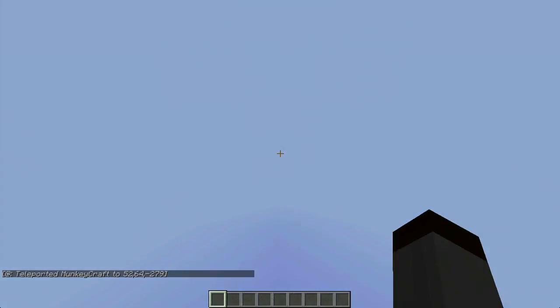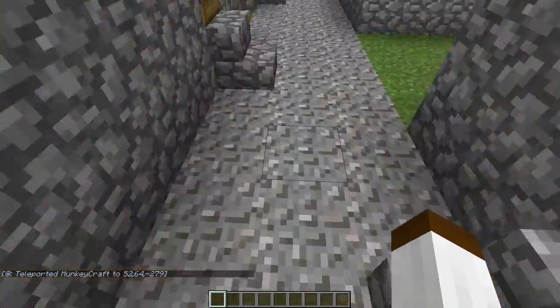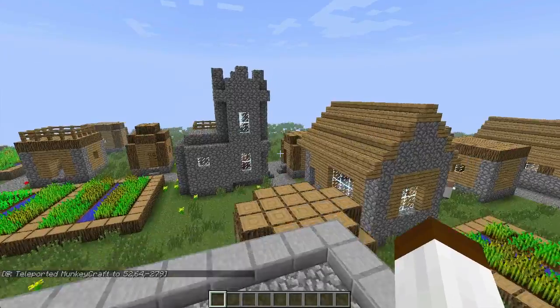And as normal, we also have the villagers. The villagers will still spawn. You still got all the villagers and stuff. So everything is like normal.